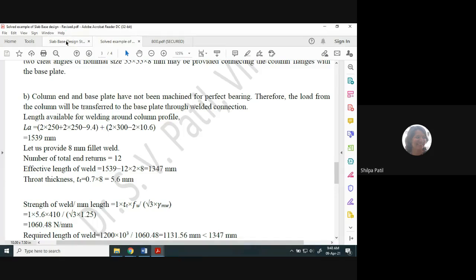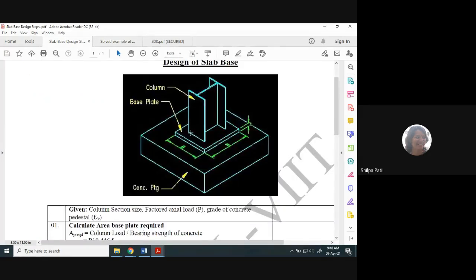So what is the periphery now? How to calculate that periphery? See this BF, BF into 2, and thickness here we are not providing the weld. Now this BF includes this part also. If I go to the top of this diagram, this is the entire BF, but we do not provide the weld at this junction. So, I repeat, the weld is provided at this edge and then here also. So on the opposite side, it is provided here also.